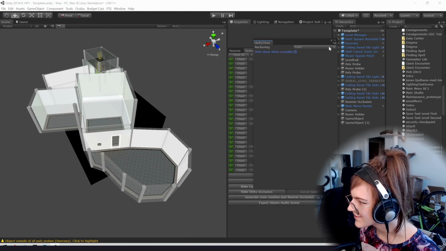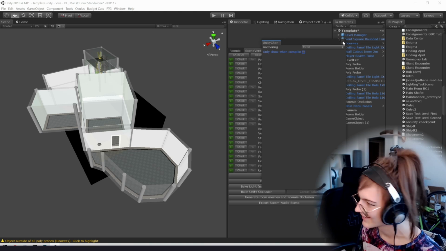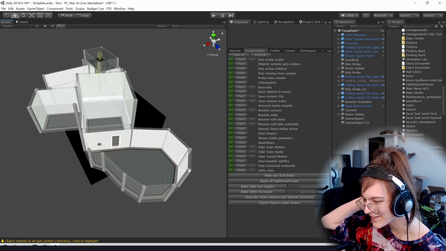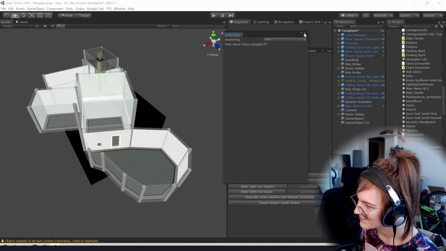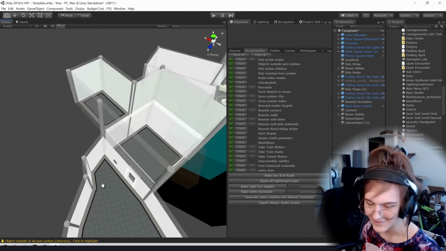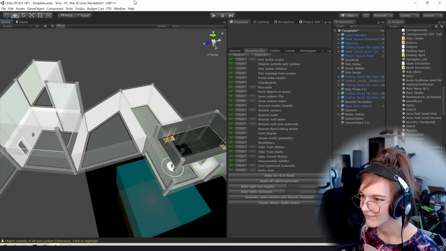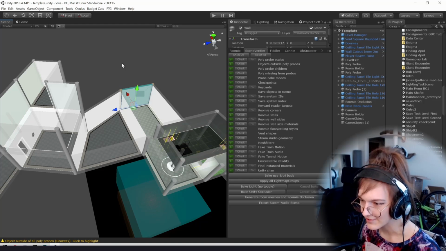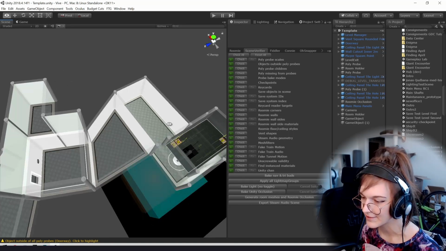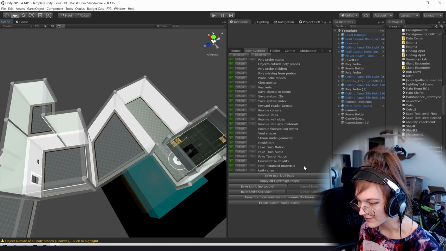Oh no, she's not working anymore. Why is it not working? Where's Unity-chan? Oh geez, I'm disappointed. I was so happy with Unity-chan. Oh well. Maybe it's because of the DPI scaling, because it's done in UI coordinates. But yeah, all of these things that check a bunch of stuff in the scene are going to be super useful to make sure that all of the things are valid, right?